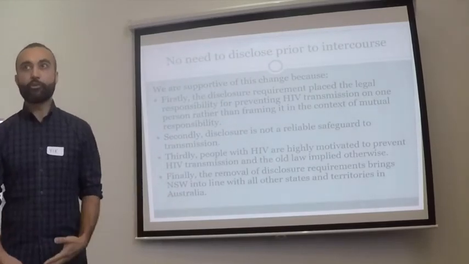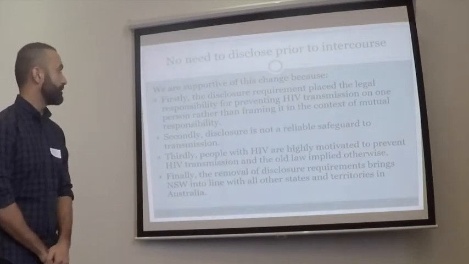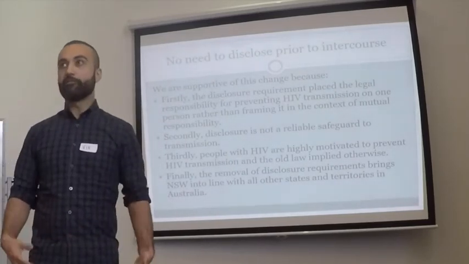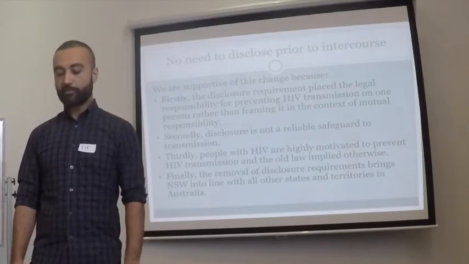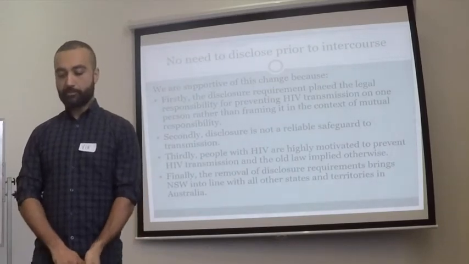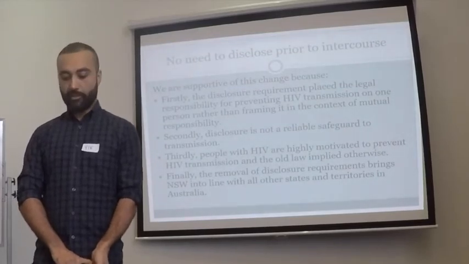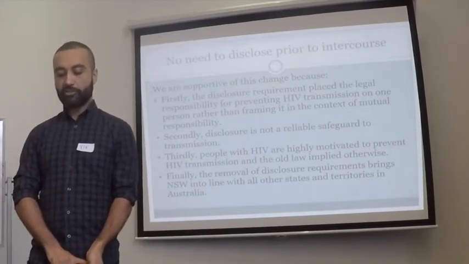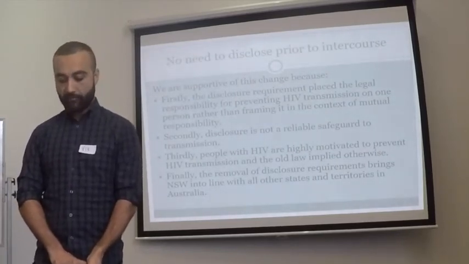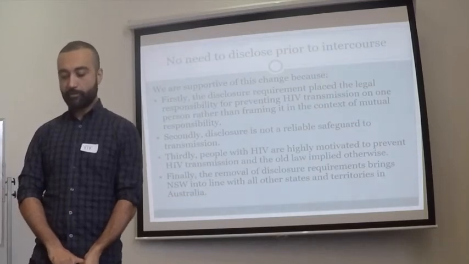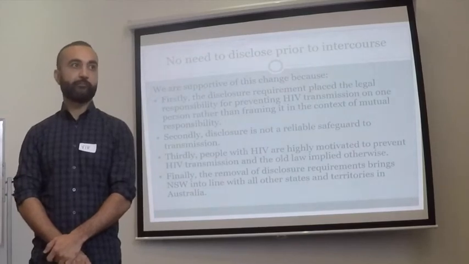Now, we're supportive of the change from what it used to be for these reasons: that the disclosure requirement placed the legal responsibility for preventing transmission on one person rather than framing it in the context of mutual responsibility. Secondly, disclosure is not a reliable safeguard to transmission. And thirdly, people with HIV are highly motivated to prevent HIV transmission, and the old law implied otherwise. And finally, that the removal of the disclosure requirements brings New South Wales into line, to an extent, with other states and territories in Australia.